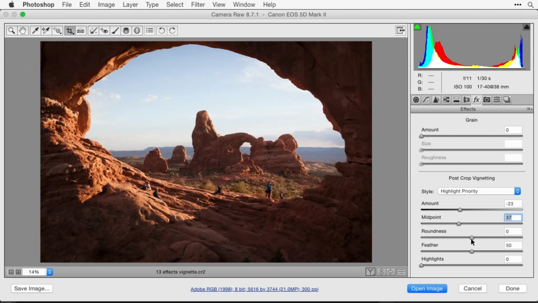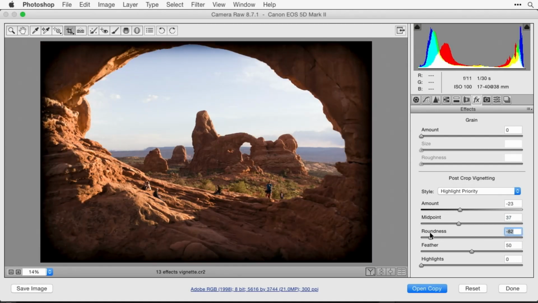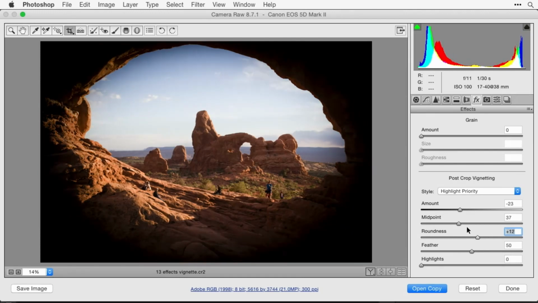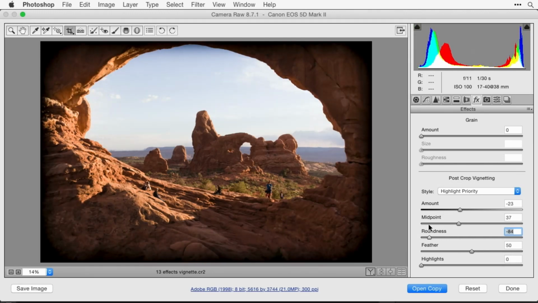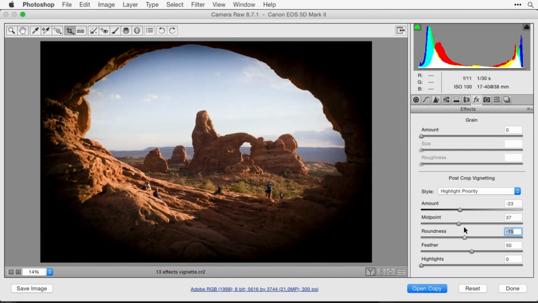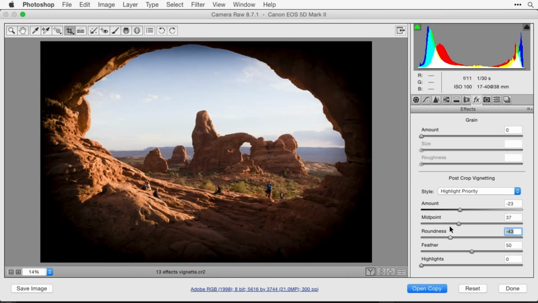Then we have a choice called roundness, and if you want to see what it does, I suggest you hold down the Option key, because it's going to act like the amount slider's turned all the way up. And it affects the shape we're getting. Is it more like a rounded corner rectangle, which is what I get when it's turned down, or is it more like an oval, like a full oval? And I can control that.